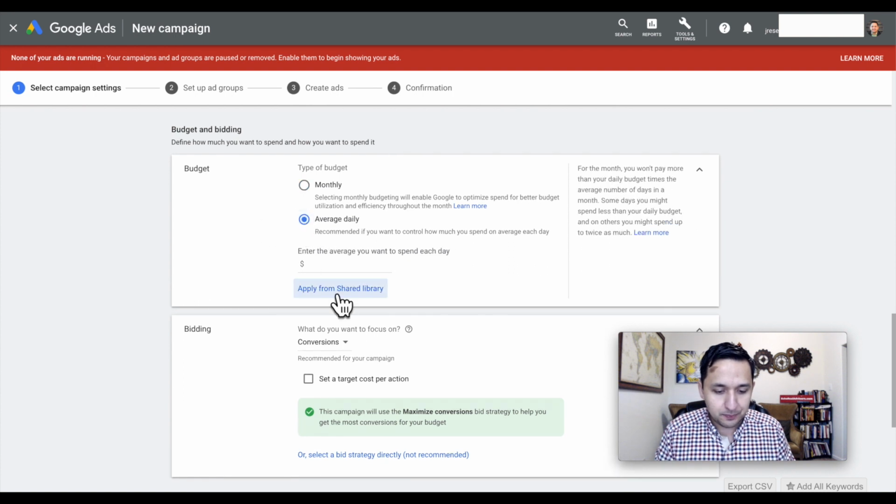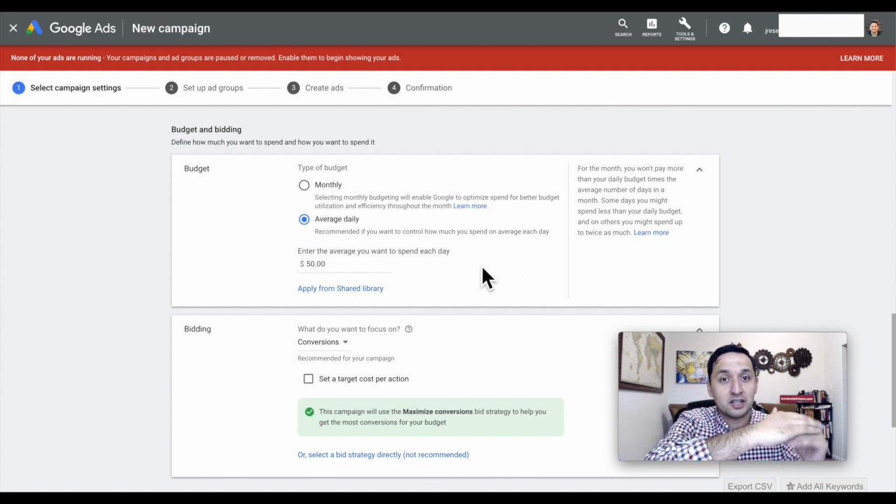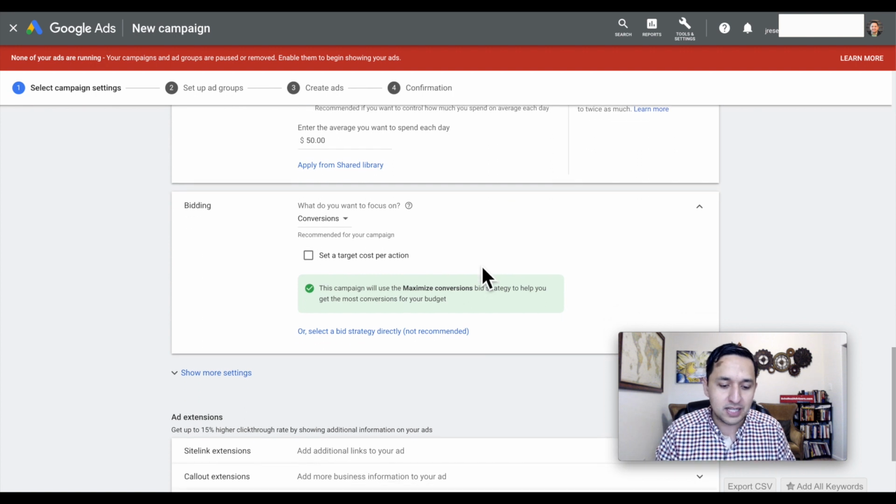And then depending on the budget, you can do a monthly budget or you can do a daily budget. Just know that if you go with, let's say, $50 per day, that's what you want to spend per day, it is an average that you're spending in 30 days. Simply because you have $50 in this day does not mean that you're going to get up to $50 on a Monday, same thing on Tuesday, same thing on a Wednesday. It's not going to happen that way. That is something that you're going to see on Facebook. Here, it's going to average out. So on Monday, you could see $100, and then the next day you're going to see $25, and then the next day maybe $50. But at the end of the day, it's going to average out in the span of 30 days to what you put every single day. So just be aware of that.